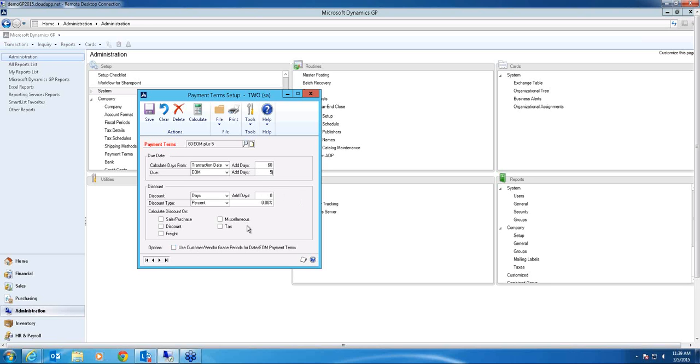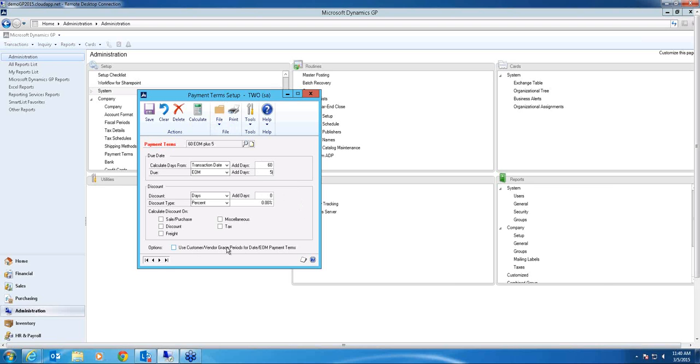So on this particular term, once I set it up, that's all well and good. But in the past, if we created a term, there was really no way to be sure we did it right. If it was something we didn't do very often and we weren't very familiar with the payment term setup, except to go into the test company, create a test, and then invoice something or apply it to a vendor invoice.